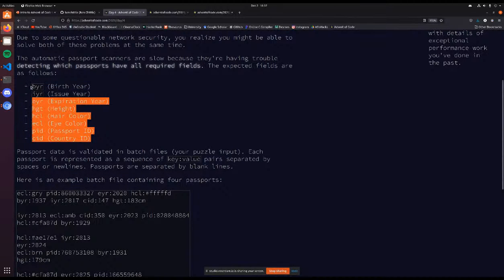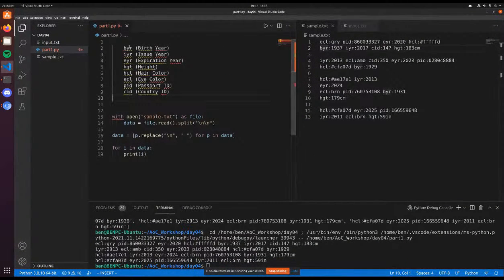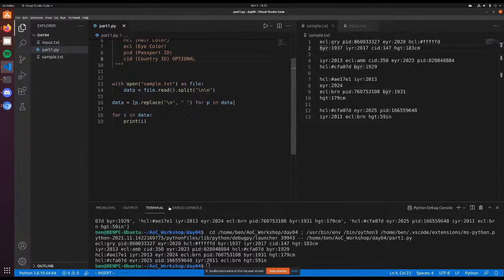So I'm going to go ahead and copy this to the top of the file just to make sure we know what we're working with. This one is optional. I'll spell that right. There we go. We need to make sure that every passport has a BYR field, an IYR field, an EYR field. And you're kind of thinking, okay, why does it have all this other data in here then? Why does it have the number for it? Why does it have the color for the hair color over here? And that kind of hints that, okay, maybe we'll need that in part 2.